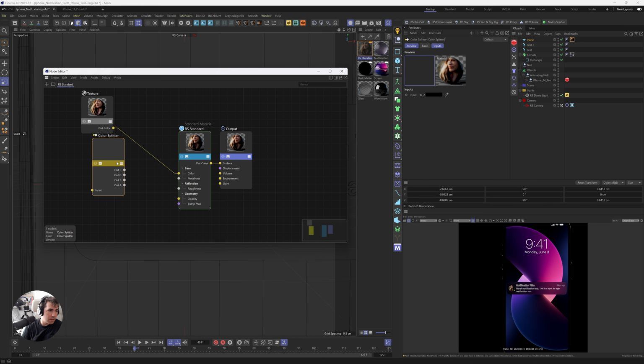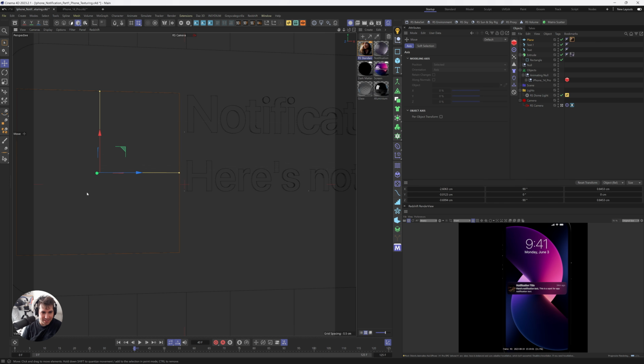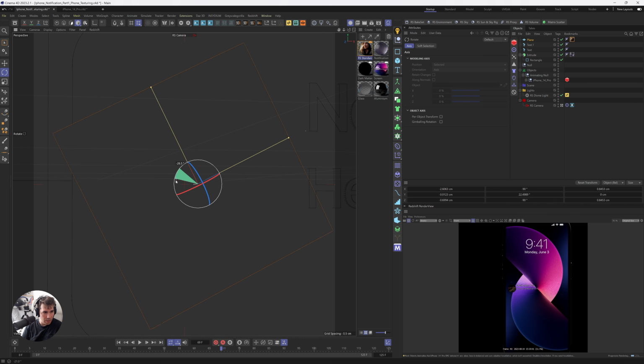So splitter will split the information from the PNG and alpha to opacity, and this way when I have this applied to the plane, push this out a bit. Now we see that the notification is a little bit off. Just gonna move it over here when there's nothing, and all we need to do is to align it like that. And now we have the notification.